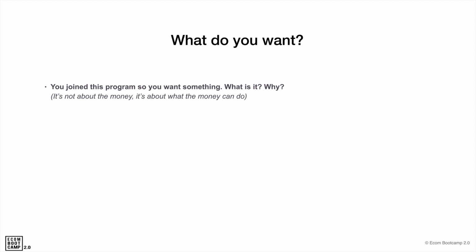I know it's just not to make money. So an easy way to go about figuring this out is figuring out what you don't want in your life. Simply by using the process of elimination, we can take a whole bunch of weight off our shoulders in trying to figure out what we do want. Because the truth is, you're not going to know what you want just from me asking you this question right now. It might take a couple days, it might take some weeks, it might take a couple months, maybe years.